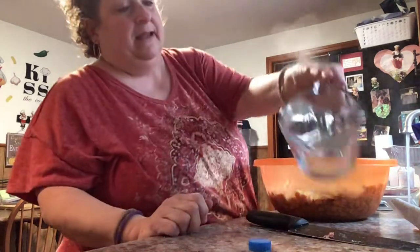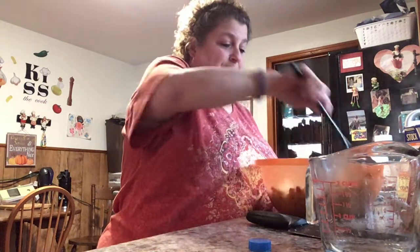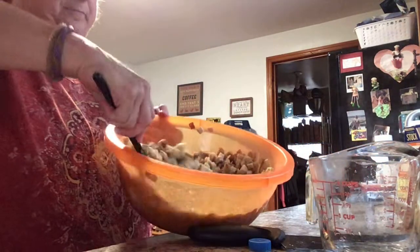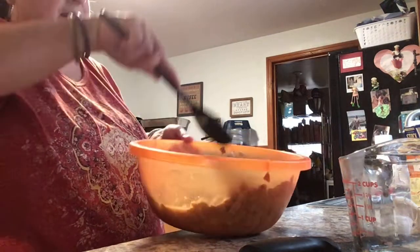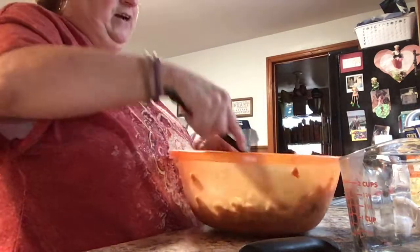Now I'm mainly putting hot water in. I only put half a thing of chicken broth. I'm going to taste it, and if it needs more flavor in a little while, I'll put more chicken broth in. So I'm just going to start to mix this up a little bit. Just give it a couple of mixes. You're going to need a big bowl for this, and it depends on how much you're making for your family. We're not having big gatherings today because of COVID, but if you only have 5, 6, 7 people, you're still going to probably need 2 or 3 bags of stuffing. Dressing, stuffing, whatever you guys call it.